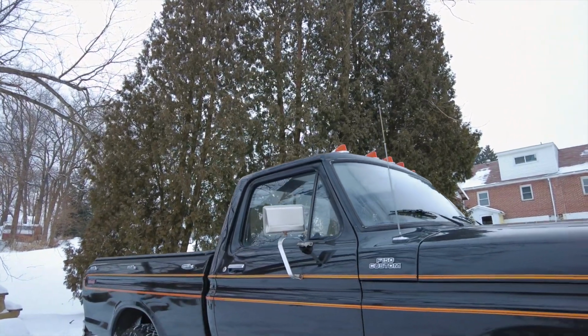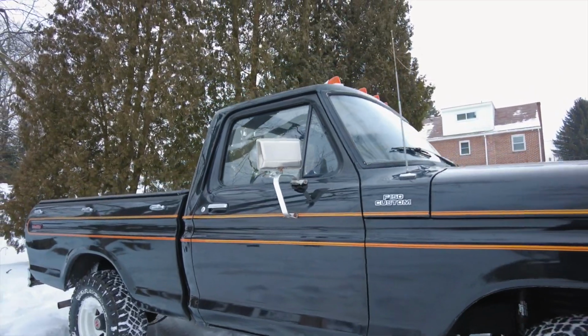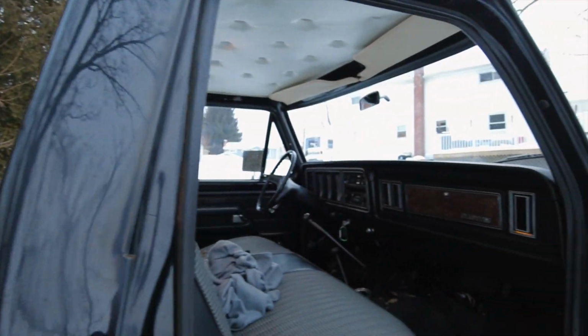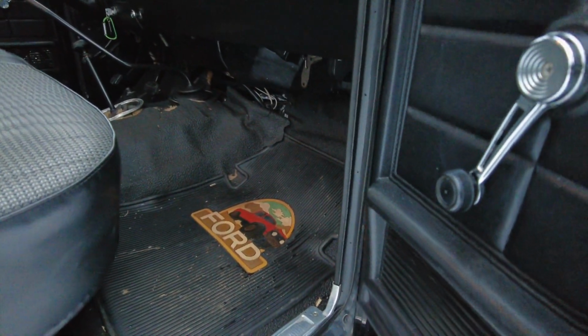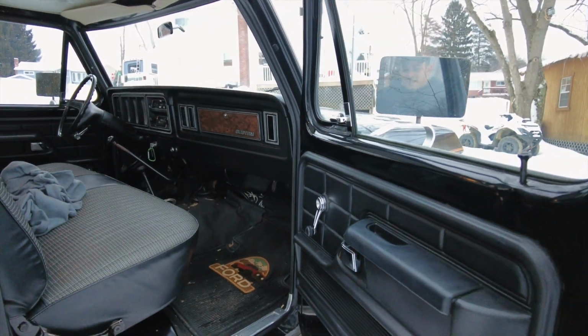On the bottom of the doors, you can see some spots, but it's really just the undercoating. Everything's pretty much solid. We can actually take you in this side, show you this side of the truck here. And don't mind the mess. It's not very clean. And hopefully it's not too dark, but you guys remember those floor mats? Those were popular. I had to get those. I had to keep those. I remember those floor mats. My dad had the same ones.